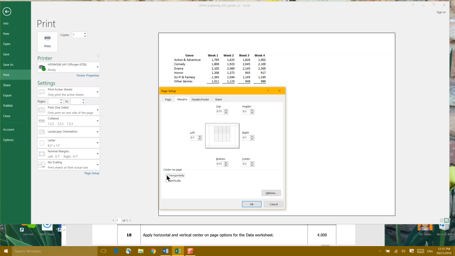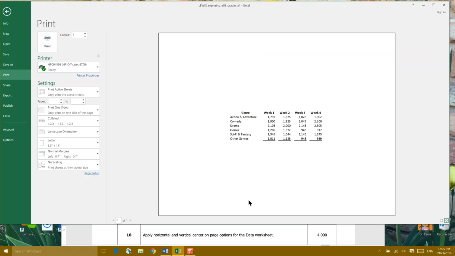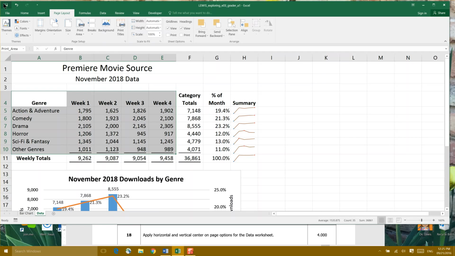By us clicking it here, it puts it in the middle of the page horizontally. And by clicking vertically, it puts it in the middle of the page vertically as well. And we click OK. And that's horizontally and vertically centered our data on one sheet of paper. I like to go back and then go ahead and hit my size button. You can also do that through margins.